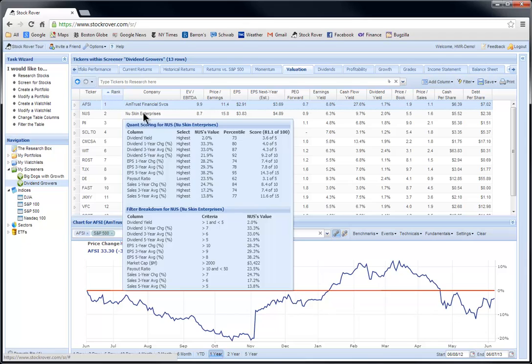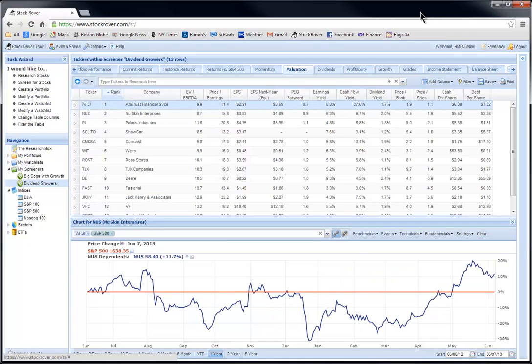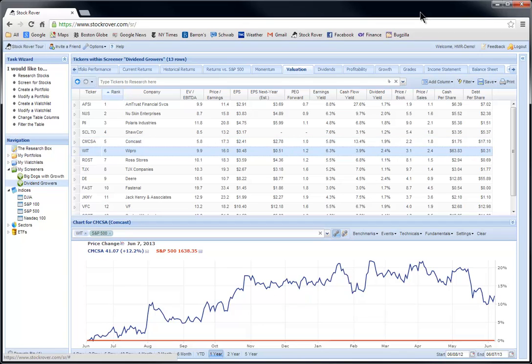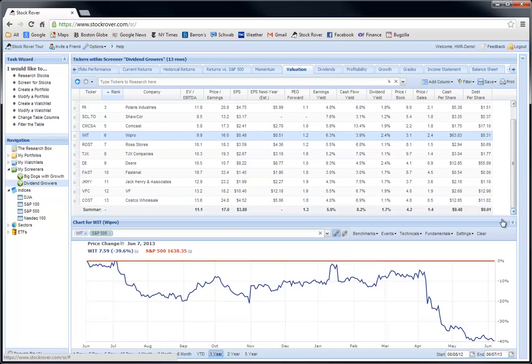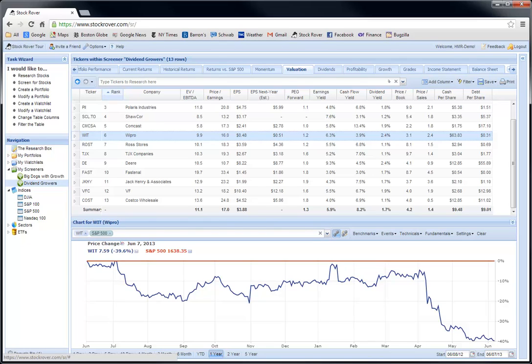So again, this gives a very good population of stocks to look for dividend growth. And if you chart these stocks, which you can do quite easily just by using the down arrow on my keyboard, I can just walk through the stocks and look at their charts and see how they've done relative to the S&P 500 over any period. I'm looking at the last year here. So it's very easy. This particular stock has not done well, even though it passes the screen. So you certainly want to do subsequent research on these names. And the last of the 13 names is Costco. So that's an interesting dividend growth screen that I think would be one with names you'd want to consider for further research.